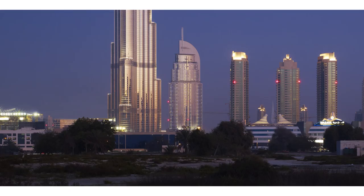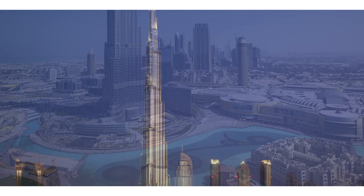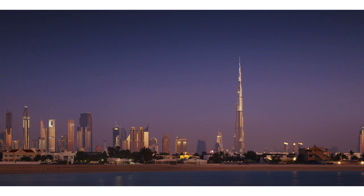Bill Baker, you've spoken about the role tall buildings can play in urban development. With something like the Burj Khalifa, so integrally connected with Dubai — can you translate that to a context like London? The Burj Khalifa made a huge difference to the economy of the UAE and the city of Dubai. But if you had two of them next to each other, it wouldn't work. Paris only needs one Eiffel Tower — two or three would diminish it and make it meaningless. It's a precious coin to be spent carefully. These super tall buildings are like a marker, like planting a flag, saying this is a place, this is a statement for the entire city, sometimes the entire country. It needs to be done wisely.